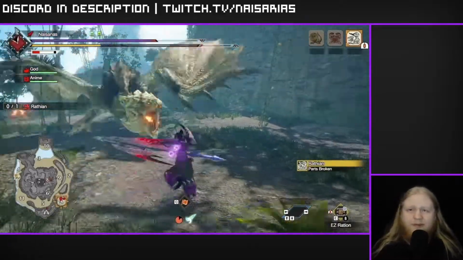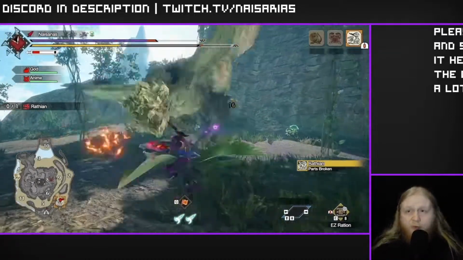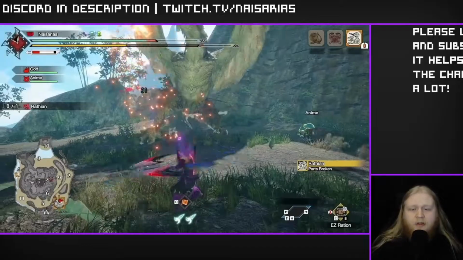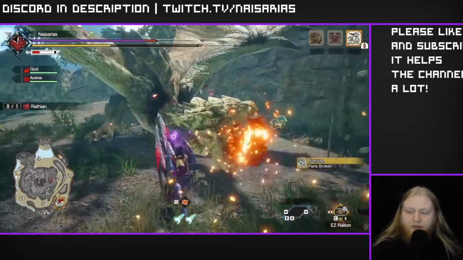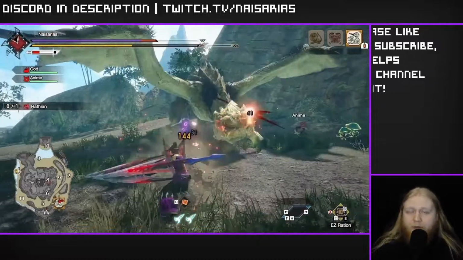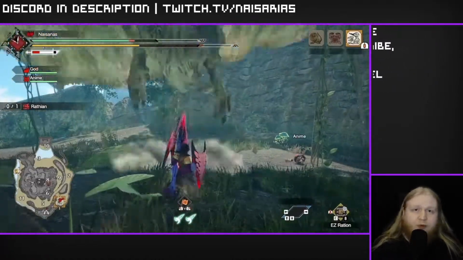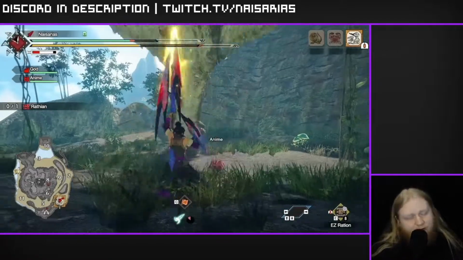Now another thing, this is really obvious, but shield tackle obviously does do KO damage, and it's quite a bit more than you would think. It's actually very easy to KO monsters with shield tackle, and it's pretty good for that. Now, it does not take sharpness to shield tackle, right? When you hit a monster with your shield, it does not consume sharpness, just so you know.